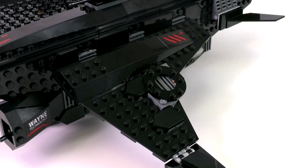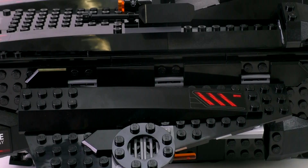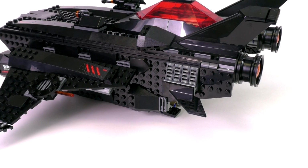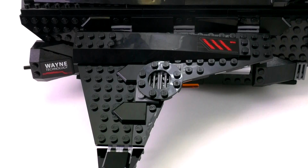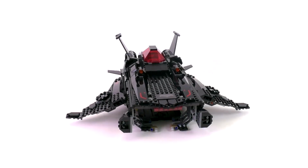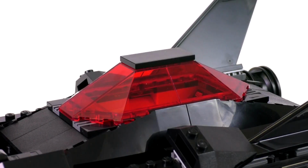Now, for the rest of the detailing on the ship, you can see lots of these black shield pieces used as some sort of armor plating. I'm going to assume that kind of just break up the look of all these studs along the ship. Also, you can see different grate pieces. The wings have some detailing that looks like they would be fans or something like that, some extra jets that push up from the bottom of the wings. And I think probably some of the best shaping that we have for the whole ship is the integration of this larger cockpit at the very top.